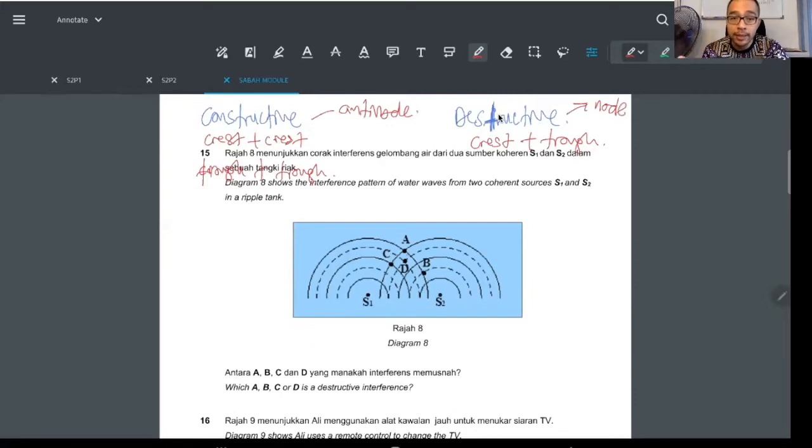Okay, node lines. So we need to know what these points are called. Antinode points, node points. Okay, titik antinode lah. Why do they like to make our lives difficult? Why can't we just call these points constructive interference points? Well, you can't ask me. I'm not the father of physics.